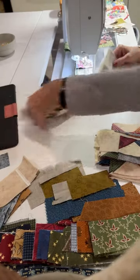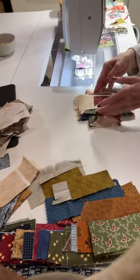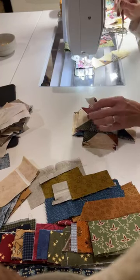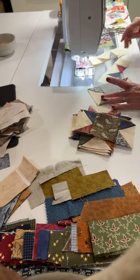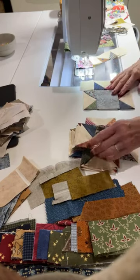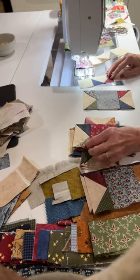Okay, so this is our little press stack. And here we are with some of our, we've got a few of these that are ready to go on. So like I said, let's go ahead and work through the process of these. So blue, blue, red, red. I don't really like that. Let's go to another one.